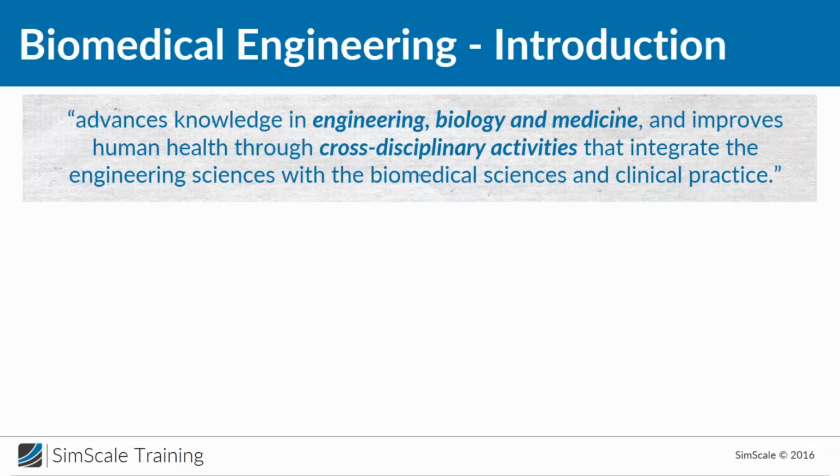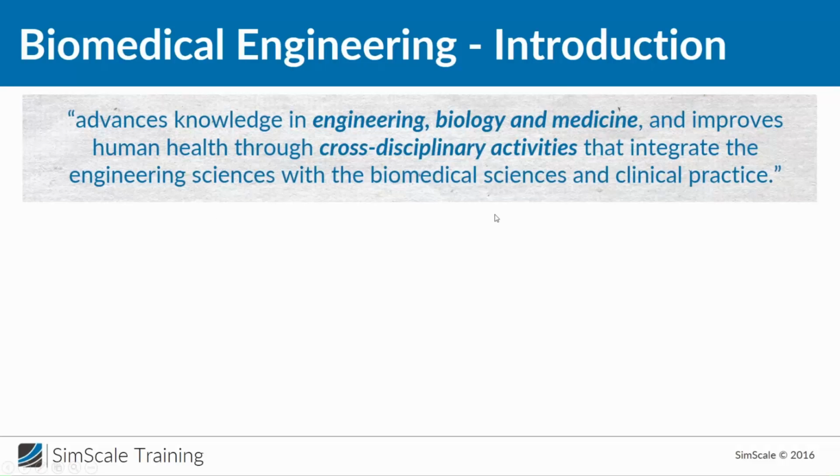But there is a definition which is used a lot, especially in English books, which I like very much. It says that biomedical engineering is the application of advanced knowledge in engineering, biology, and medicine, and it improves human health through cross-disciplinary activities that integrate the engineering sciences with the biomedical sciences in clinical practice. I'm not a big fan of learning definitions, because they are written in books, so you don't need to know them completely.